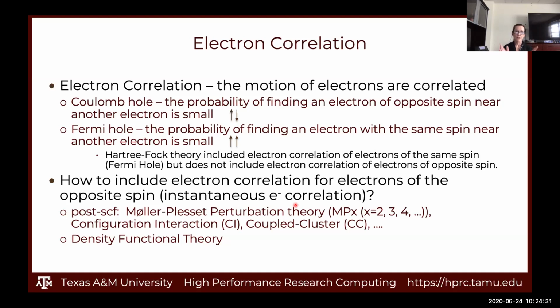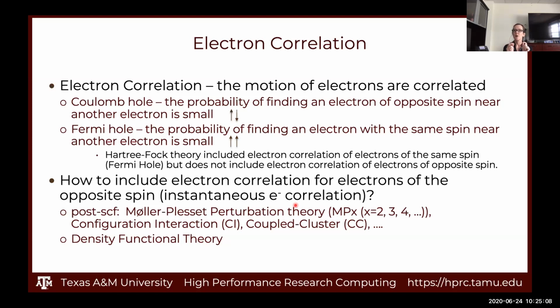What Hartree-Fock theory does have is the Fermi hole, which is when you have 2 electrons that are spin up, they're going to have to stay away from each other so that they don't violate one of the quantum rules. So there is some electron correlation for the spin up electrons, but there's no electron correlation for the electrons of opposite spin. That has an important consequence. What that means is that Hartree-Fock is always going to favor the high spin state.